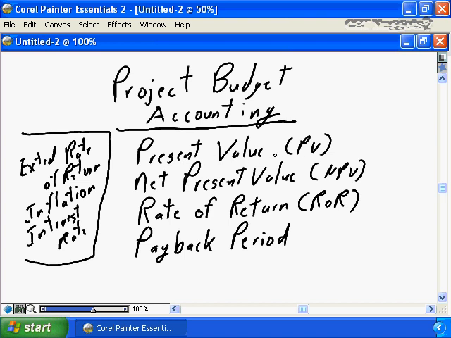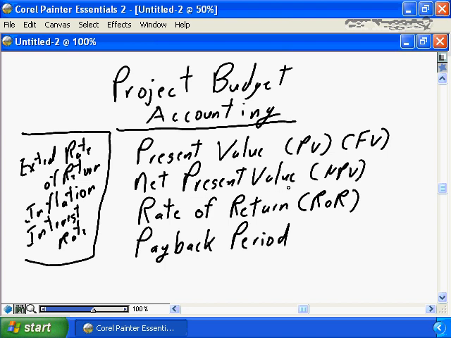The opposite to present value is future value, and that would often be taken into account in project calculations as well, where future value is just the opposite. If I took the $50,000 that my project needs to expend and put it in the bank account and left it in the bank for the 3 years that my project is going to be using that money, how much money would my company have? What is the future value of the money? Is it a good investment to invest in my project, or should the company be simply investing in the bank?